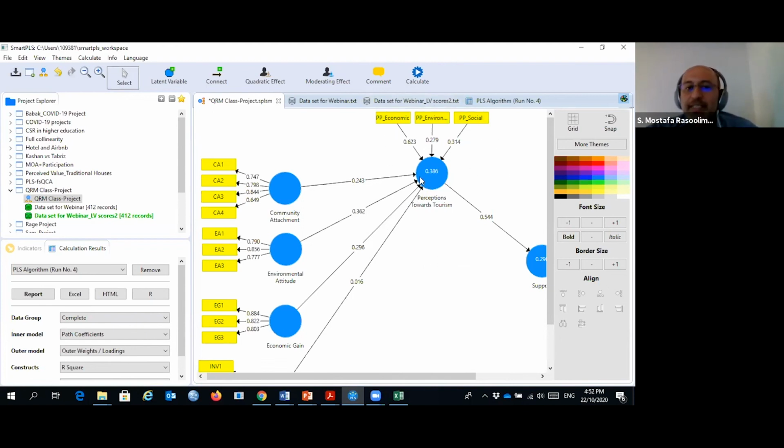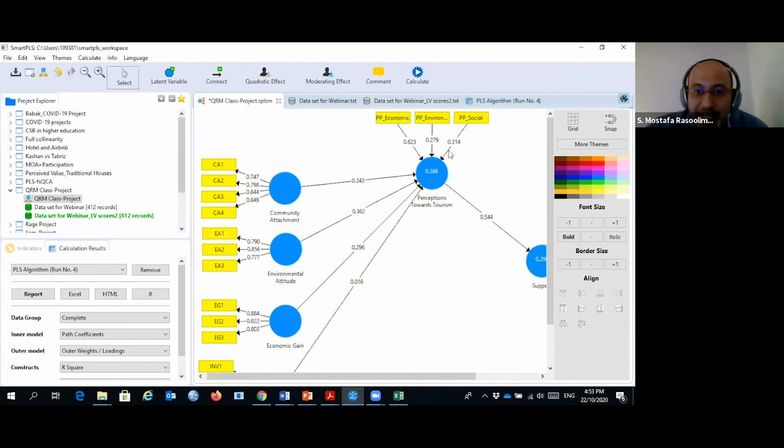Second order is formative. So the criteria for assessment of formative construct is different from reflective. For formative construct, we have to report weight instead of loading. And this is weight.